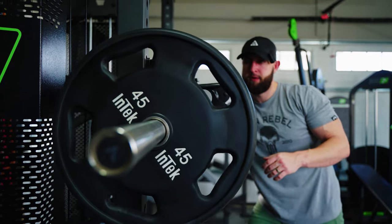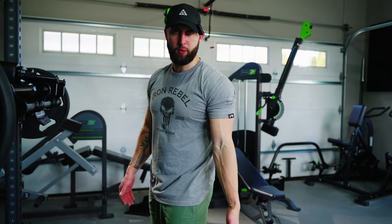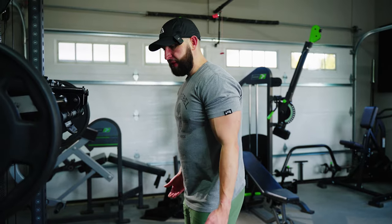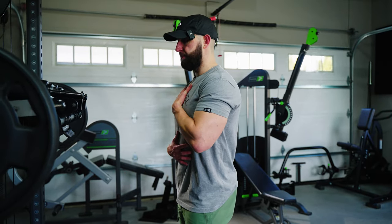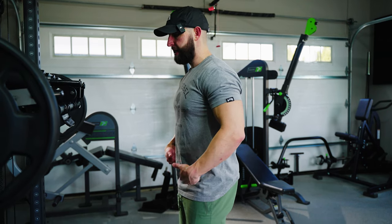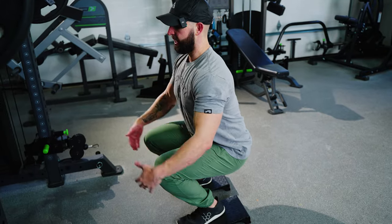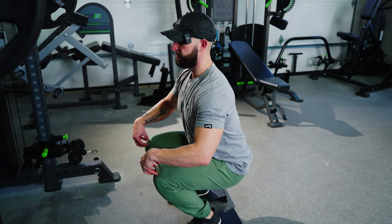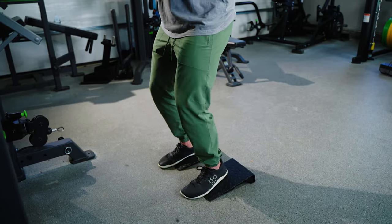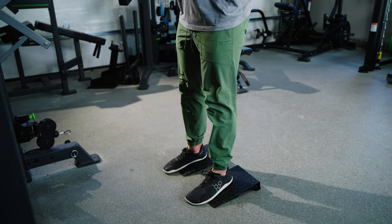To make the safety bar squat more quad dominant, all I'm trying to do, one, is having the heel wedge in place to make it more quad dominant in general. But what I'm thinking about is I'm wanting to keep my upper body as upright as I possibly can, and then I'm breaking at my knees while just allowing for myself to sit back. And then I'm letting my knees slide forward. Once I find this bottom position, I've got really great length to my quad. My intention here is to push my knees back while staying more upright through my body.